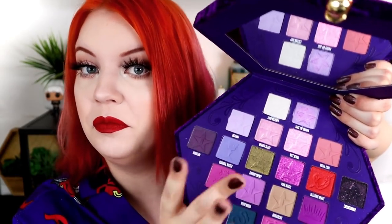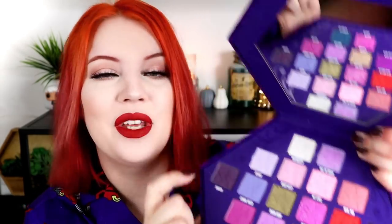The next shade is called Scandal Water — an indigo-y periwinkle blue. This was a pain to work with. I tried to use it in today's look and wiped it off because the look was not coming out. It's one of those where you put a little pigment on, it sticks, and it doesn't want to blend out. It's not easy to blend up either. There's not much kickback in the pan; it's very hard-pressed and difficult to work with. This is the first shade so far that I'm not a fan of, but everything else up to this point was looking good.